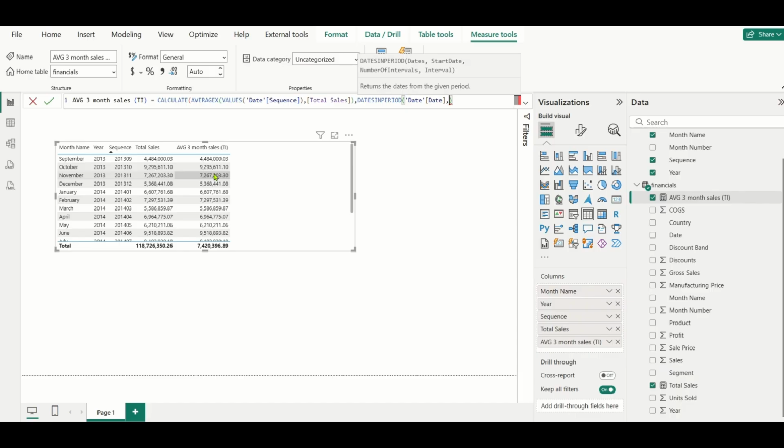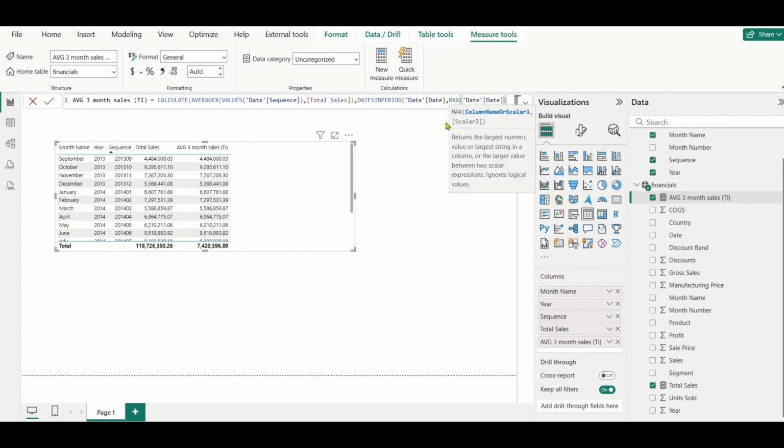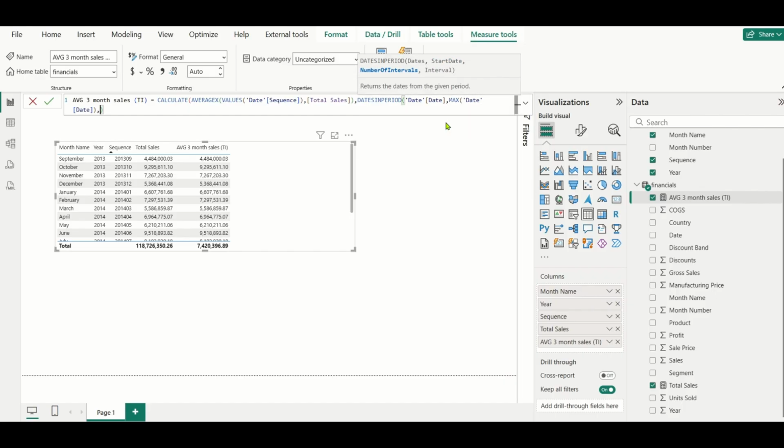How do we get the current month? We simply use the MAX of the date column. For intervals, we want minus 3, comma, in months, so from the date column we subtract 3 months. That's why you enter month, and you complete this function.